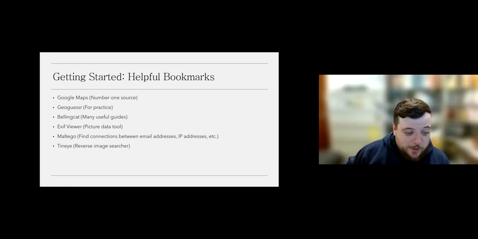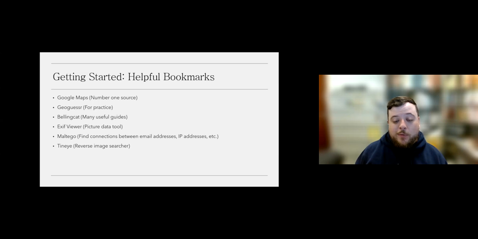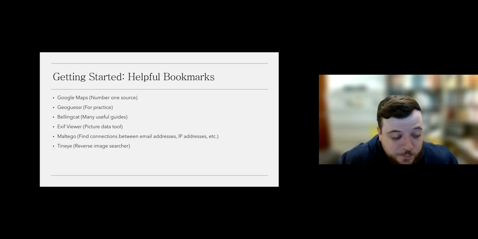Yep. Okay. So another really good tool is Maltego. Now I believe this is a paid service, but as far as OSINT tools, this is a fantastic one. It essentially finds connections between email addresses, IP addresses. There's going to be a later workshop where we go over identifying people, and really, this would probably be a top tool to use as far as doing so because it shows where email addresses are being used, and it's just a fantastic tool.